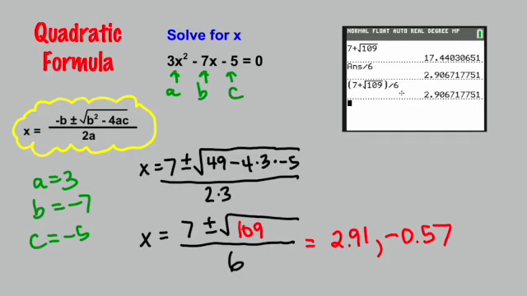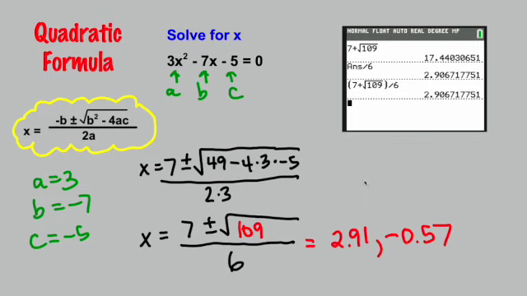If you want to do it in one step, you'd have to do it like this. Parentheses around 7 plus square root 109, end your parentheses, and then divide by 6. Like I said, this is probably one step. For some people that's easier. I prefer it in two. To me, it's a little bit quicker actually because I don't have to worry about the parentheses. But no matter what, whichever way you choose, the correct answer is 2.91.